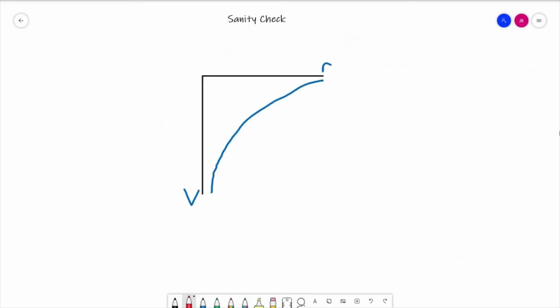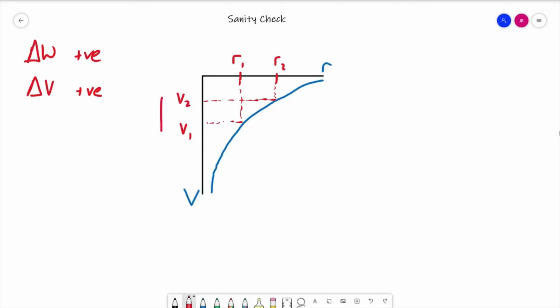As I said before then, we've always got to have a bit of a sanity check just to make sure. So we had a delta W that was a positive value because we had a delta V that was a positive value. But of course we're going from R1 to R2. Well, R1 gives us a value V1 there, and R2 gives us a value V2 there. Therefore delta V is pointing up on the graph, and therefore because it's pointing up it's moving positively on that axis. So we're absolutely right, we do expect delta V to be positive in that situation.